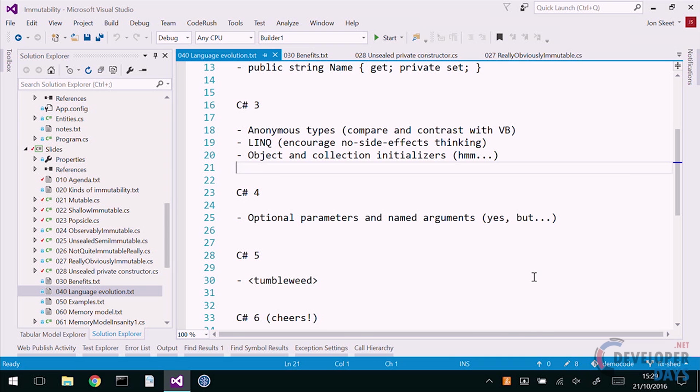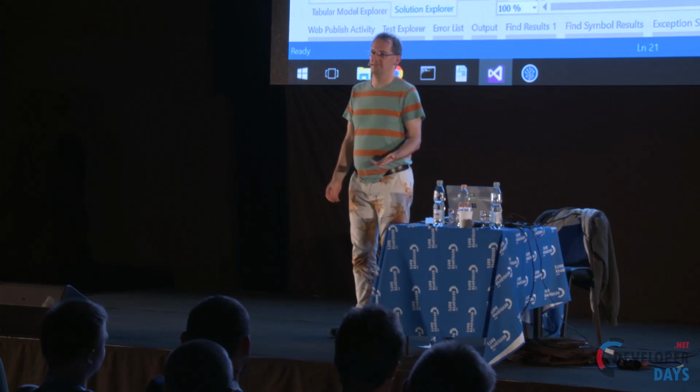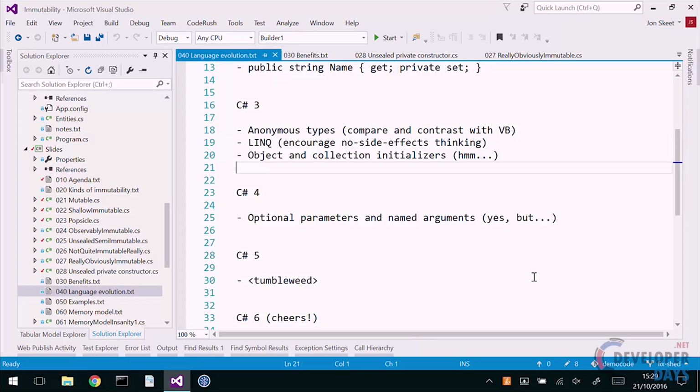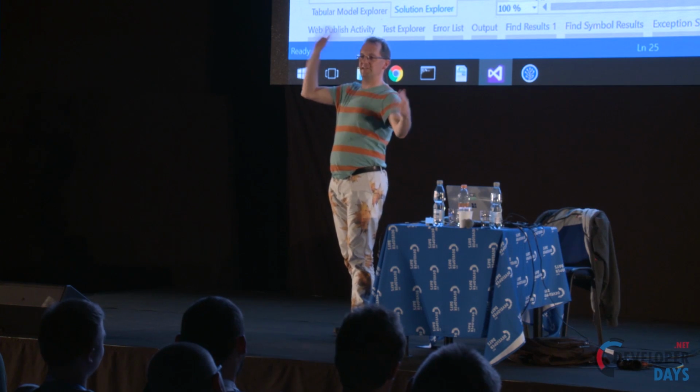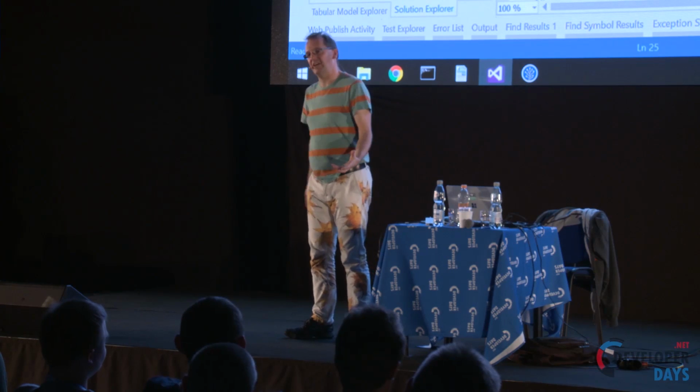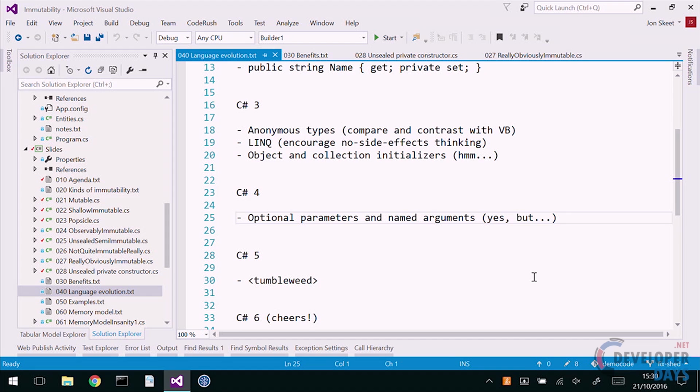Unfortunately, at the same time, we got object and collection initializers, which are fundamentally pointless on immutable types. Or at least, the way they're implemented at the moment, they're pointless on immutable types. You cannot use an object initializer for an immutable type. Okay, in C#4, back in 2010, we got optional parameters and named arguments, which means that if you have a constructor that takes all of the data within your object, so 5 different values, you can set it just as easily and readably, most importantly, as you can with object initializers.